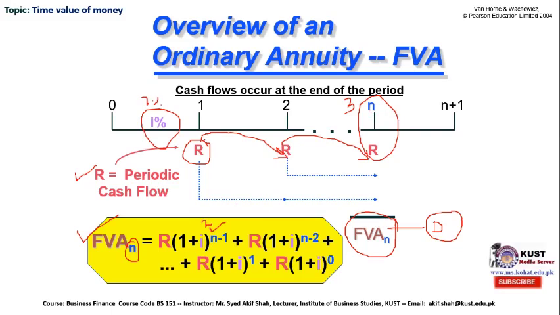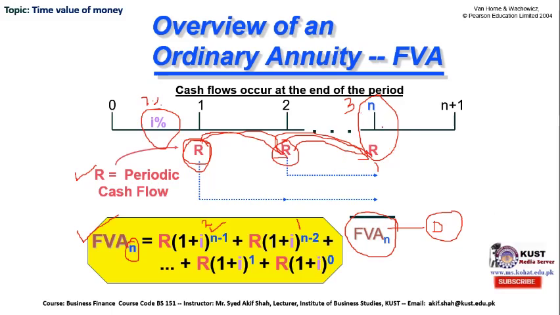and this 2 means that the initial investment of 1000 will compound 2 times. Therefore n minus 1 impact needs to be applied over here, and then plus the next year's cash flow. It will compound how many times? Definitely 1 time. So n minus 2, which means 3 minus 2, will give you only 1. So this cash flow will get a compounding impact only 1 time in this given scenario.